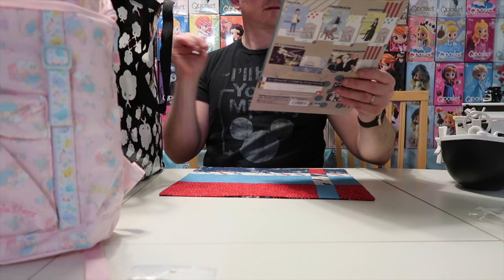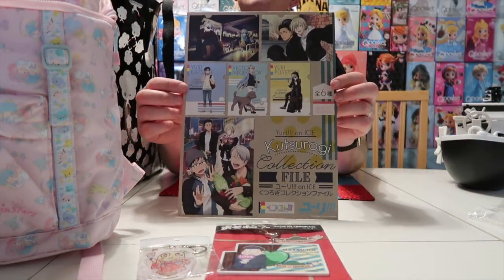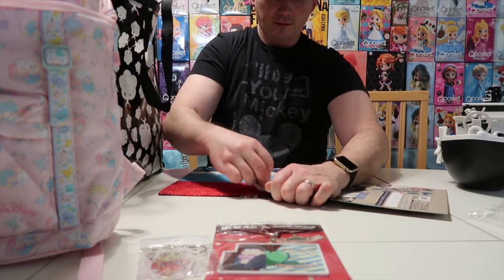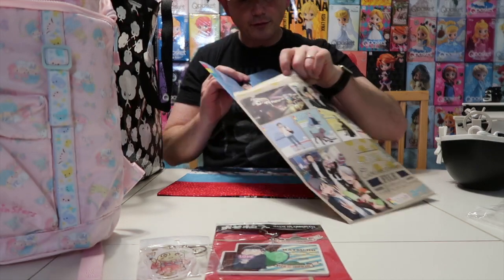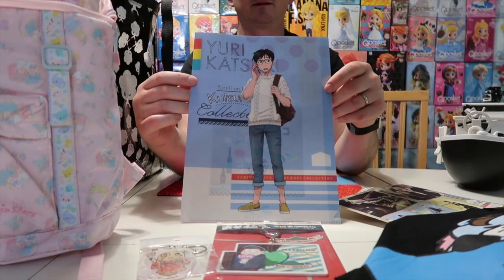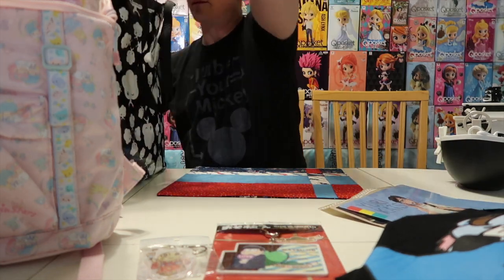Maybe put it right here so you guys can see. Well, I think this is one of the book covers. That's from the Yuri on Ice collection file. It's a mystery. You have to open it. It's Yuri on Ice, so already Michaela's loving it. If we're shaking the table, sorry guys. Yuri Katsuki. That's mine and Sophie's. We both love Yuri. Well, she loves Victor. I love Yuri. And Michaela loves Yurio. Those are our characters. For 30 bucks, we're doing good, really good so far.